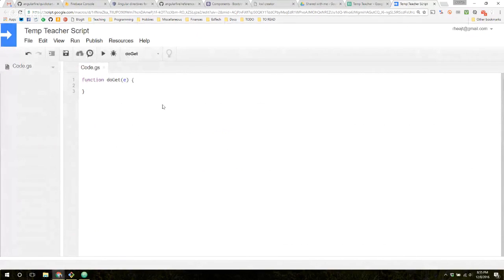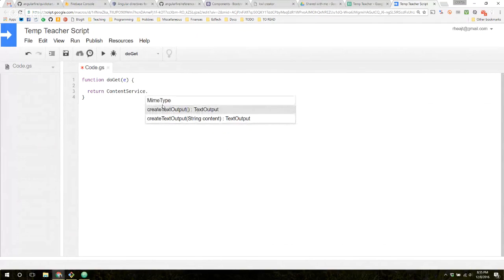What this is going to return is actually called ContentService, and you're going to create text output, and in here we're going to put this variable.